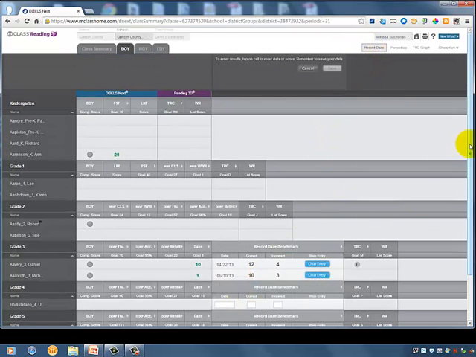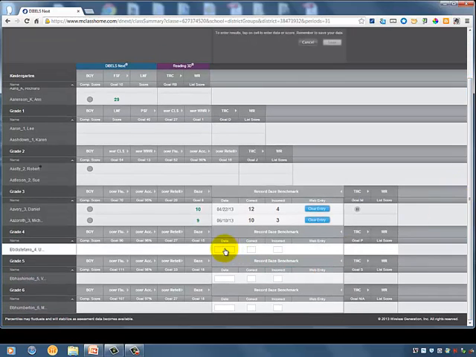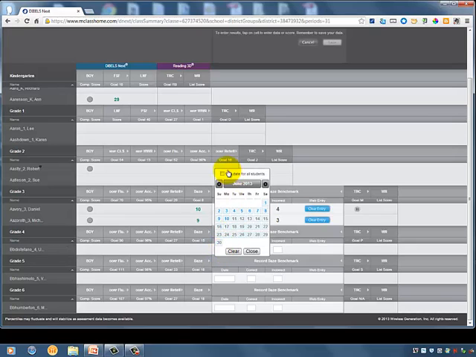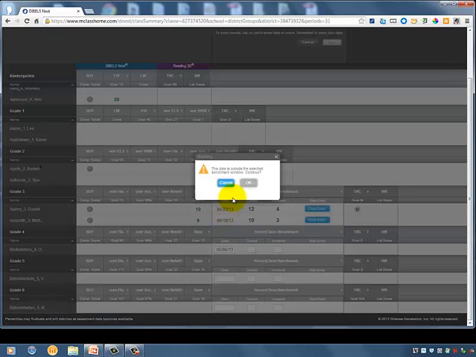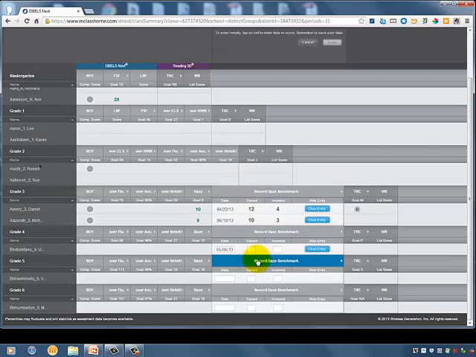and you'll notice that this date column pops up. I can enter the date, and I can choose use this date for all students if all the students were assessed on the same day. Then I need to enter the total correct for each student and the total incorrect for each student. The score is calculated automatically.